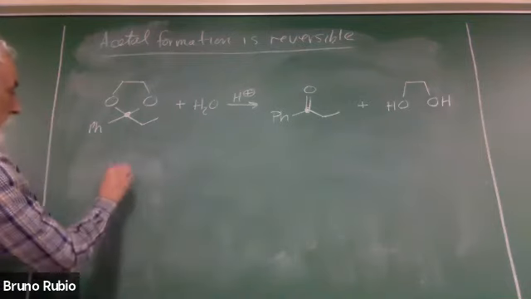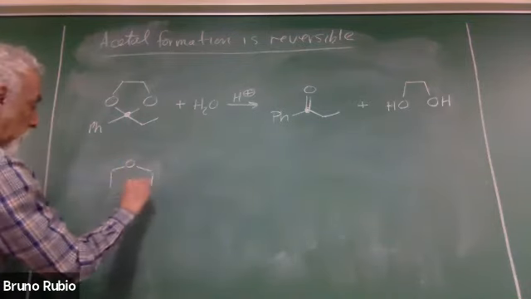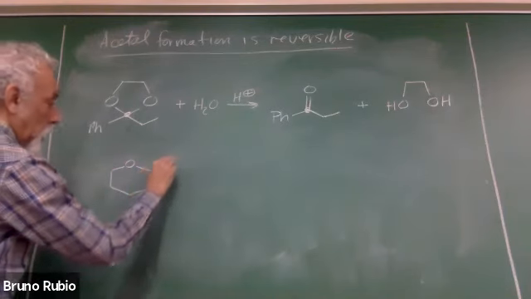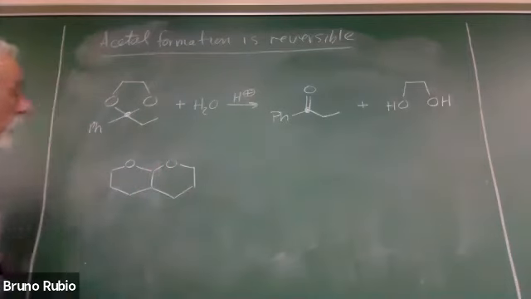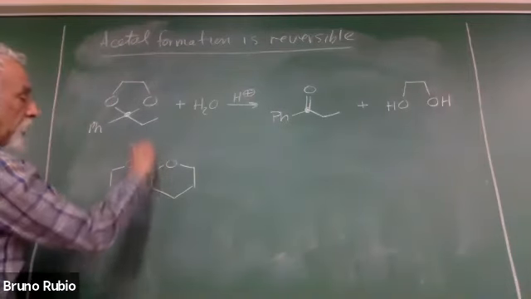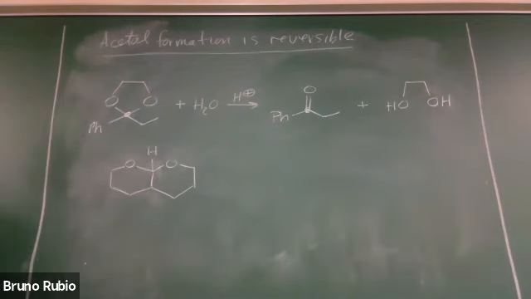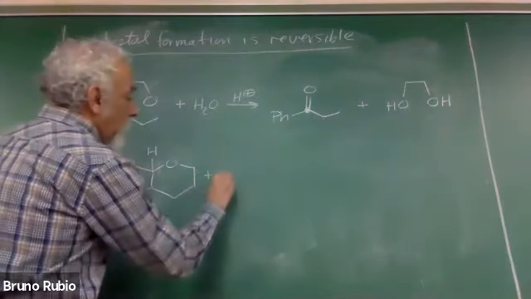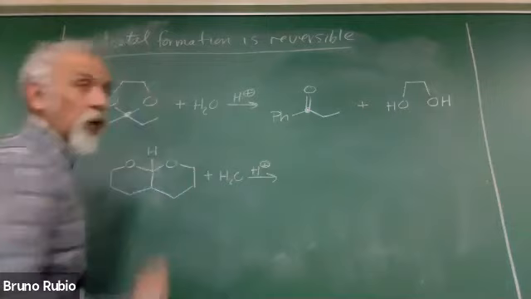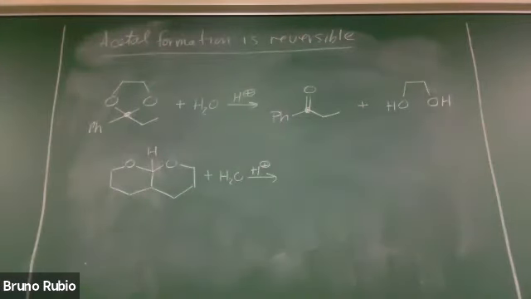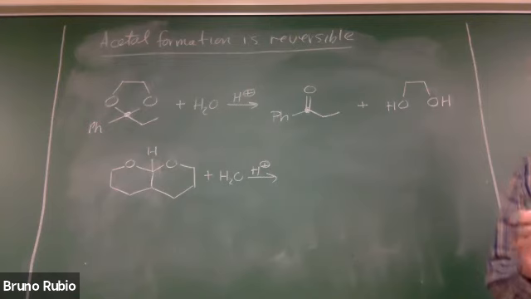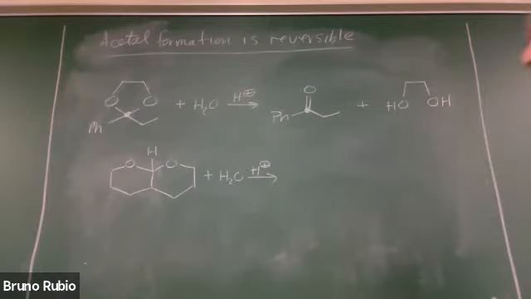Something maybe a little bit more difficult. Maybe put a methyl group. Hydrogen this time. Okay, is that an acetal? Oh my heavens, yes. Add water to it, add a pinch of acid, draw the structure of the product. So what happens when I mix an acetal with water? The acetal carbon reverts to a carbonyl carbon. The acetal oxygens fall off as OH oxygens. So let's see if we can draw the structure of the product here.